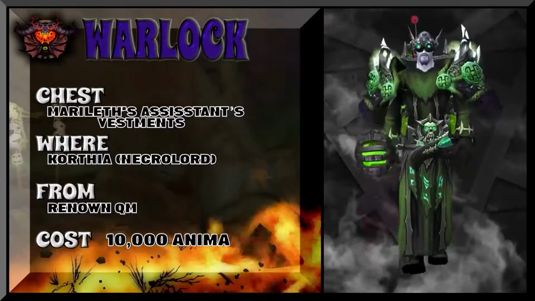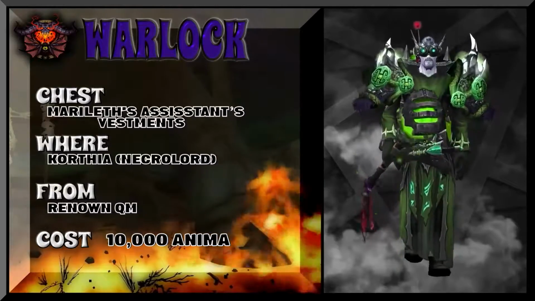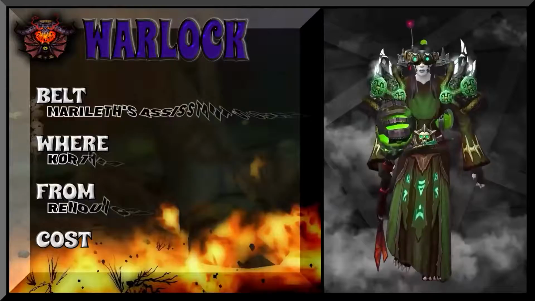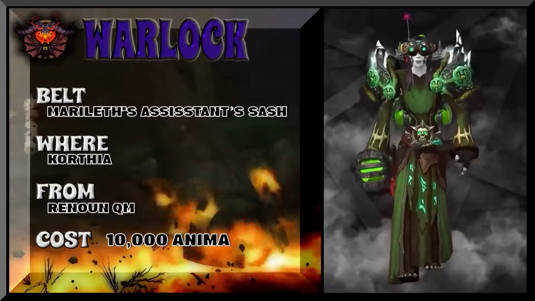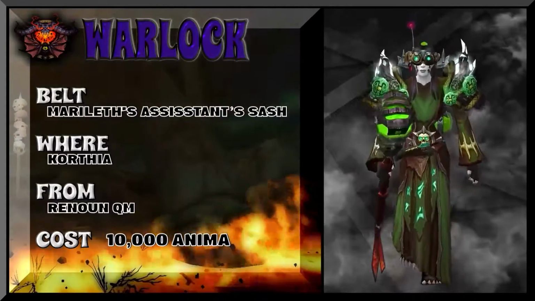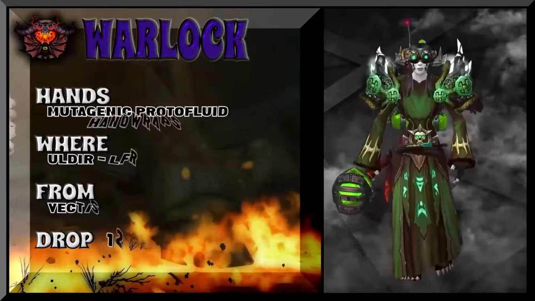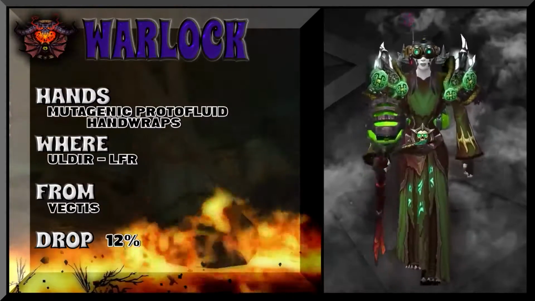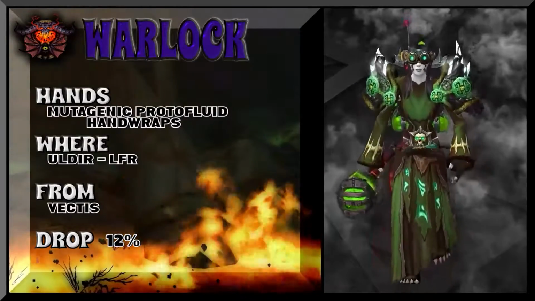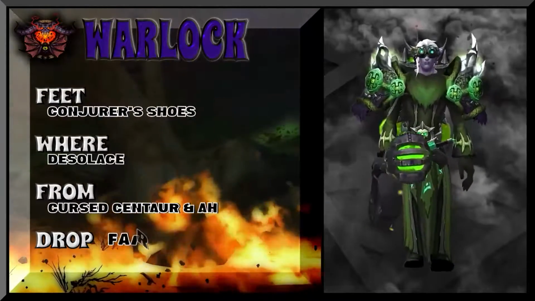The chest, which is a robe from Korthia, Necrolord's 10,000 Animas. You could buy the entire Mog set once you get to Exalted, I do believe, and you have a certain amount of anima, you could buy it. Or it might even be Stygia, I'm not sure. But anyway, same thing with the belt, which is a really cool looking belt for the Necrolords. Keep in mind, even if you're one of the other Covenants, you can still Mog Necrolord stuff as long as you have Renown 80 on the Necrolords.